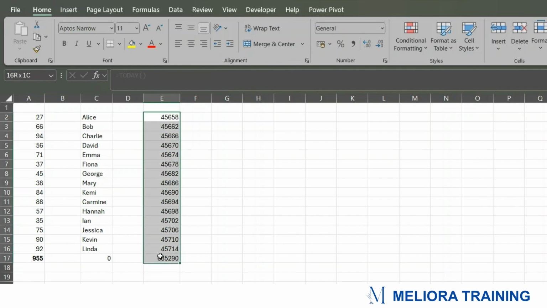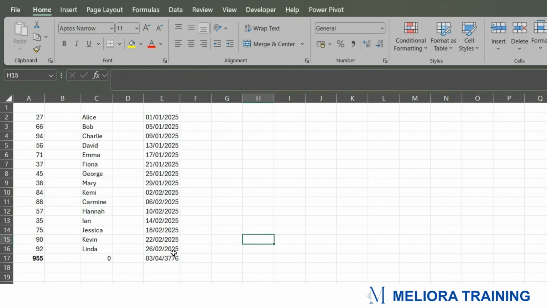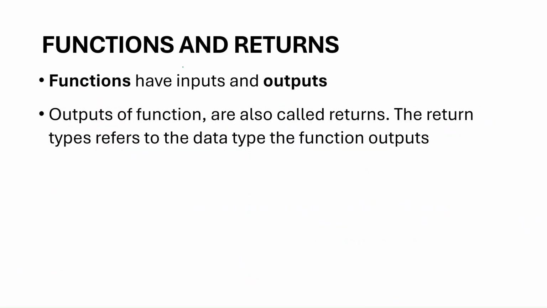But this doesn't mean anything, because the data is supposed to be a date to make any sense. So even if the function works, you need to infer what it is actually telling you, and summing dates doesn't tell us anything. Okay, so that's it for functions and their arguments.